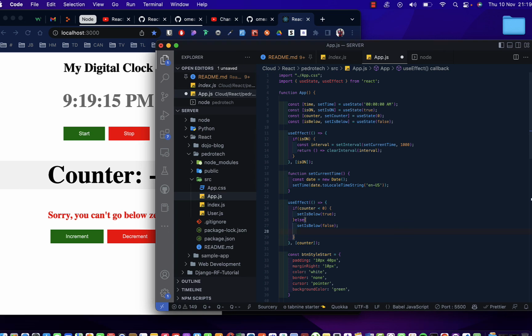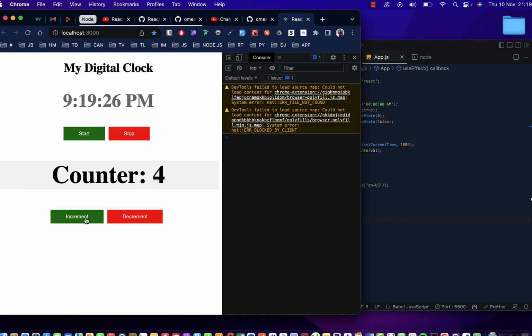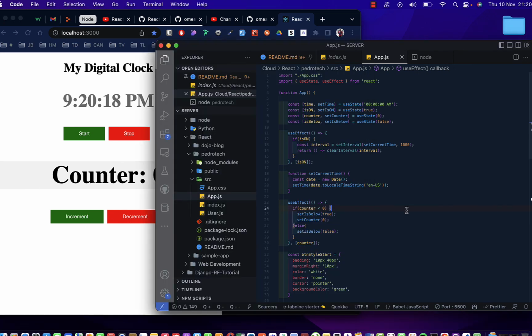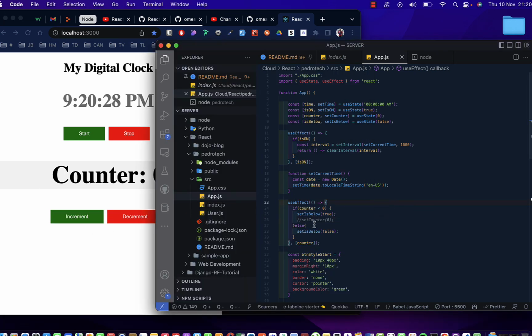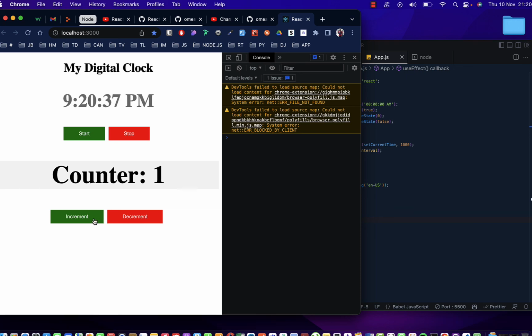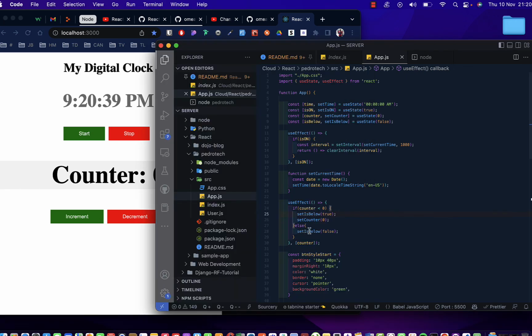So let's see if this will work. I'm increasing that and decreasing, and if I hide this one and run that and decrement, it will show that. But if I set this open, it's not going to go below 0. So it's trying to force it, but it's refusing to go below 0. So that's basically it.